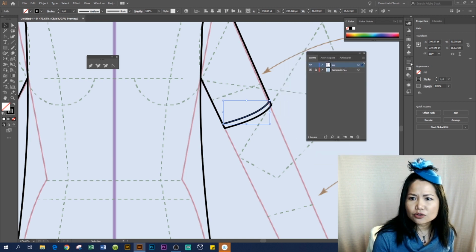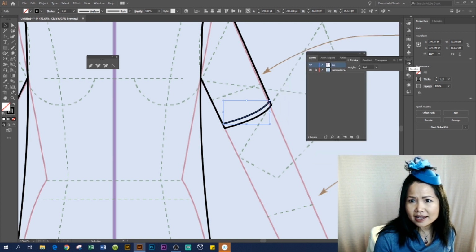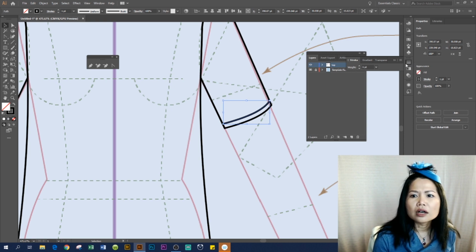So here we're gonna come to stroke. Right here, it looks like line. That is the stroke panel, and we want to click this to expand right here, this double arrow looking thing.